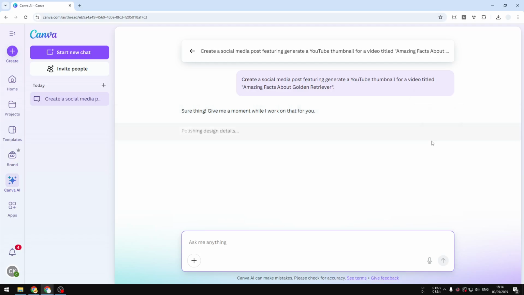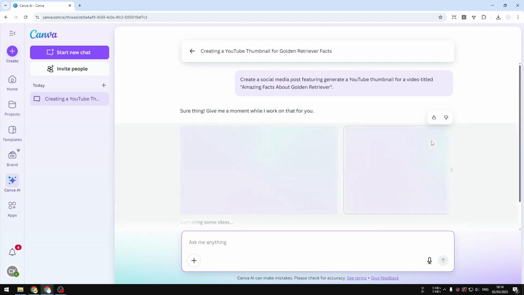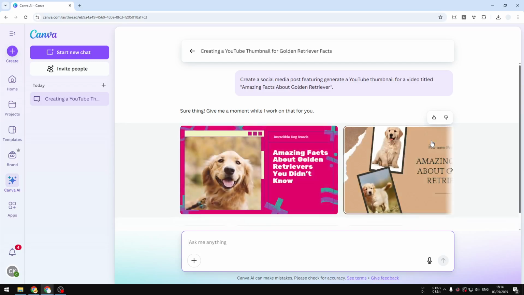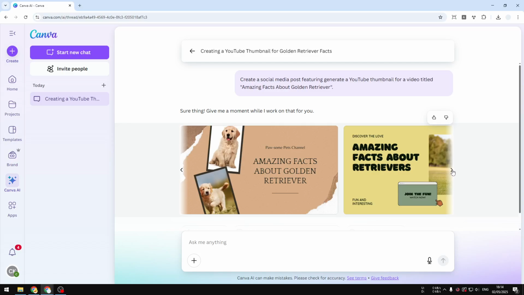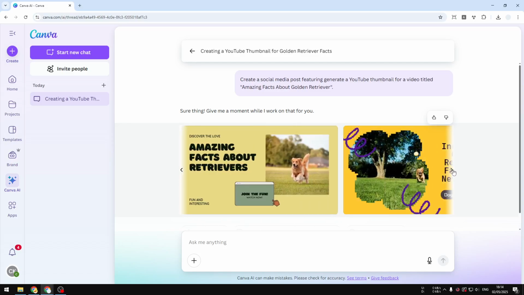One thing that is worth mentioning is that it is apparently quite sensitive with some copyrighted material. So you cannot say something like Star Wars design or Avengers design. This AI tends to not be able to proceed with that request. So that's one thing to keep in mind. And then here you can see that there are some designs that were created by this AI tool.